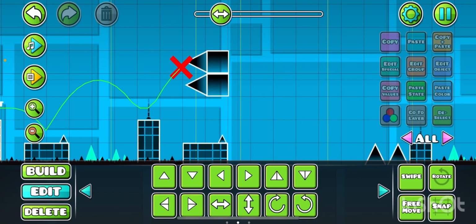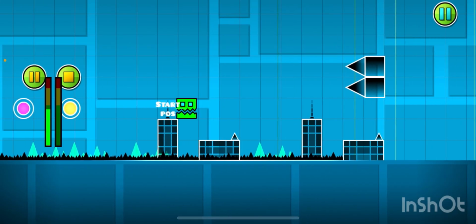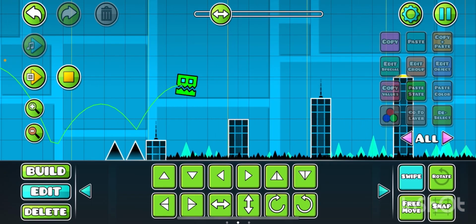Awesome. I had the best idea. Maybe let's make it so you gotta go up here. Oh, that would be a good idea. Yeah. Let's make it so you have to go up here. I'm not doing that once we actually do that.